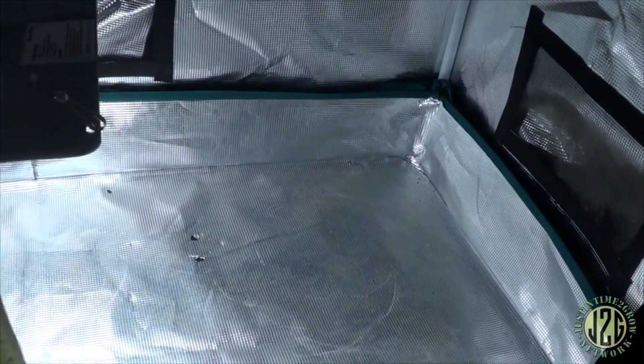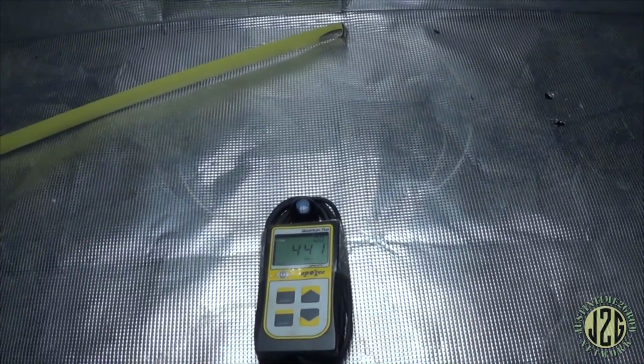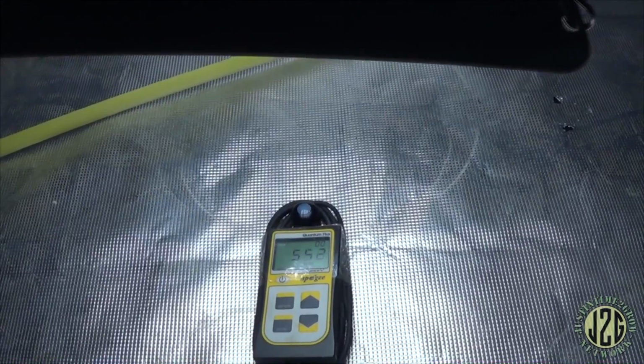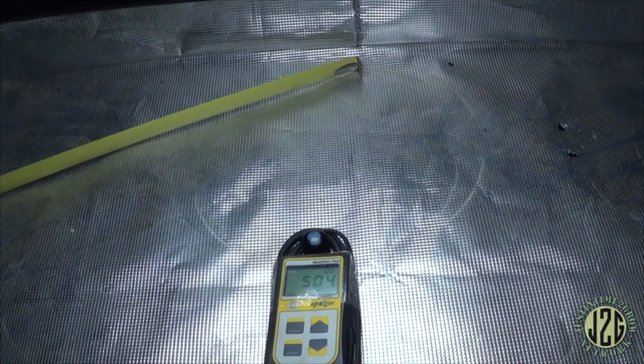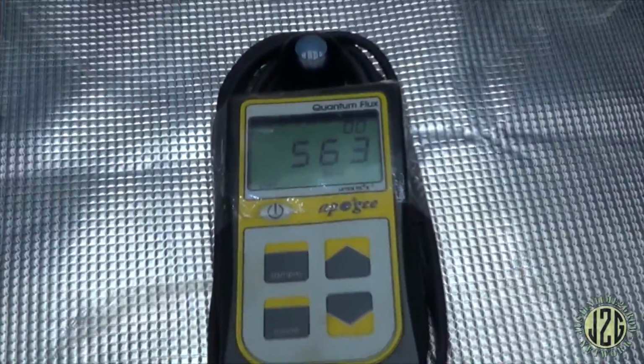Let's see how far that went. Let's see how good my guess is. 13 and a half. Not really that good of a guess. Let's see where it's at. 441. Nope, see, it still needs to go lower. So let's take it down a little more. Drop it down a peg or two. One more click up, I think, on that side. Get it nice and even. Now let's see where we're at. We're just below 12 inches. And boom, look at that. Damn, I'm good.